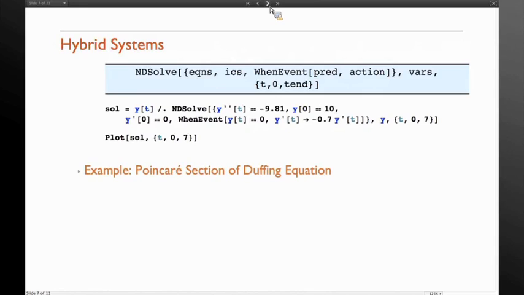Let's go now to hybrid systems. With hybrid systems we now introduce one more function called WhenEvent which I introduced in the second slide. WhenEvent literally allows you to change the direction of the solution based on a certain predicate and a certain action. Everything else remains the same in terms of the syntax. You have NDSolve, you give it the equations, the initial conditions, but the only thing you now add is WhenEvent. And it's pretty intuitive—when something happens, perform a certain action.